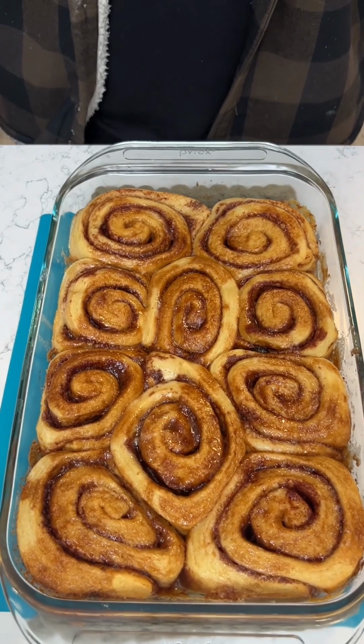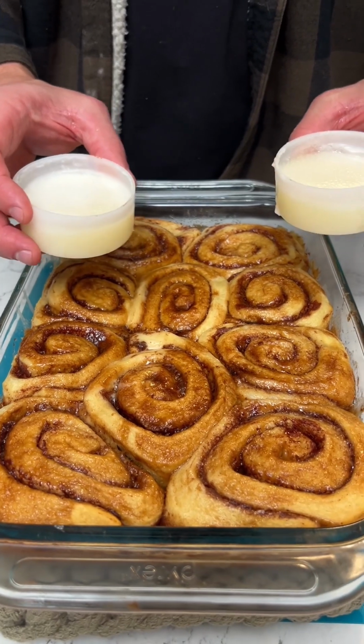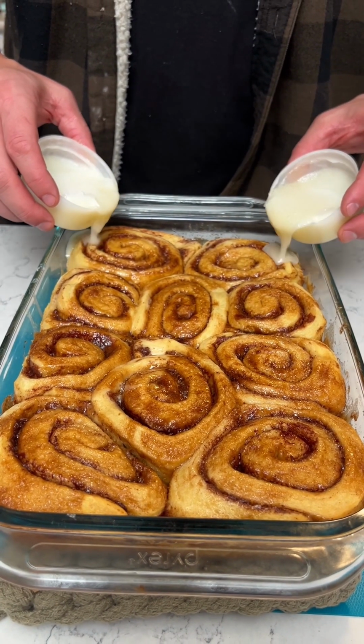Oh man, guys, that turned out so good, that brown glaze. So I melted these icings. I'm just gonna pour these on.